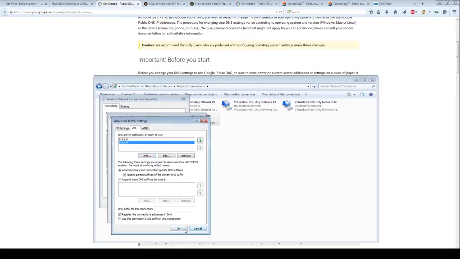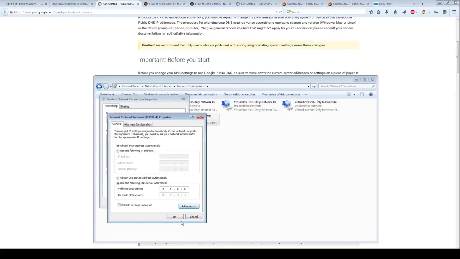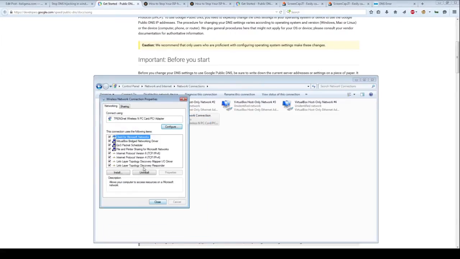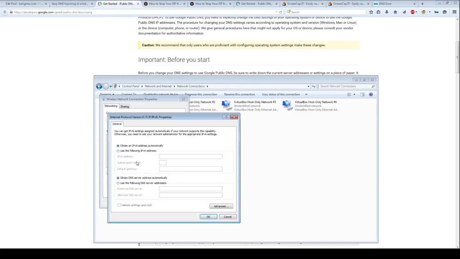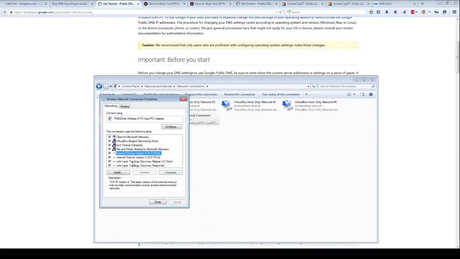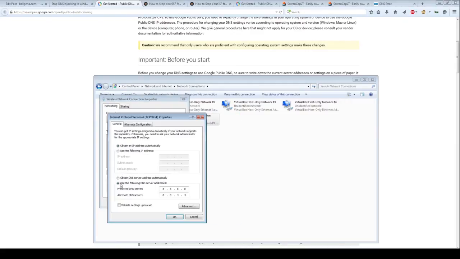Add. All right. And then OK. And also, just going back here, make sure this is selected: Use the following DNS server addresses.